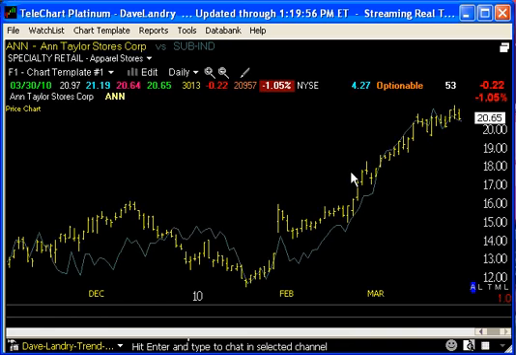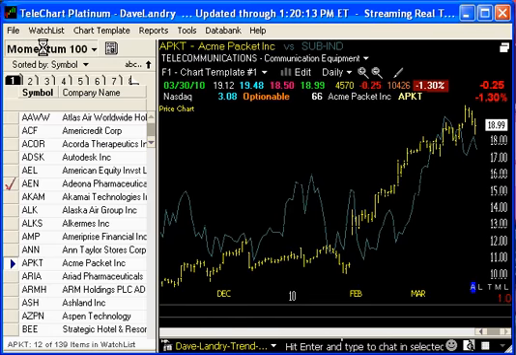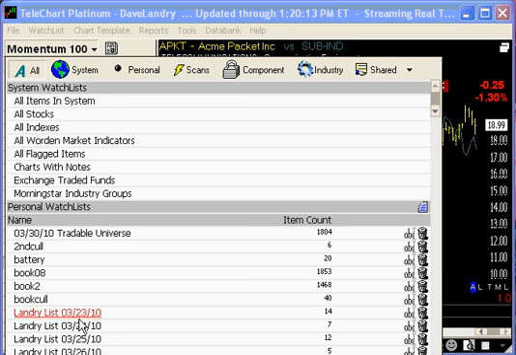Some of these stocks aren't set up, they're just momentum stocks, but look at this one here. Nice little new highs here, has begun to pull back. This would catch my eye. I would make a note on this stock as one that I would want to come back to. Now, after I did a little bit more analysis and I checked out the sector and I felt pretty confident about the overall market and such, I would go ahead and copy that to what I call my Landry list.